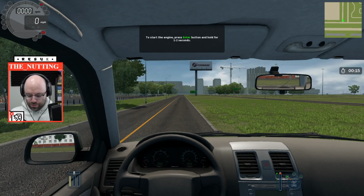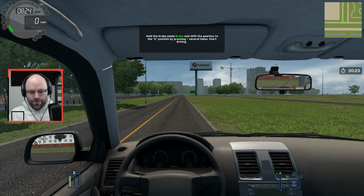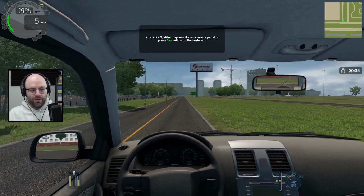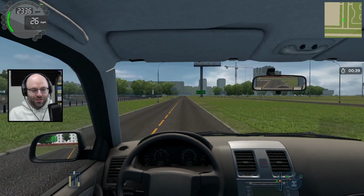To start the engine, press and hold enter. No problem. Okay. Turn on the left signal light. Release the parking brake. Switch into drive. Oh, you have to hold brake to be able to, okay, that makes sense. That actually makes perfect sense. Alright, now we're freaking cruising. Oh, this feels normal. Okay.